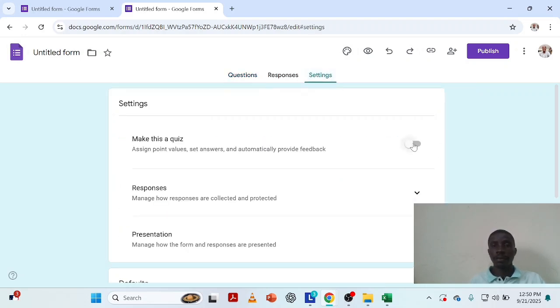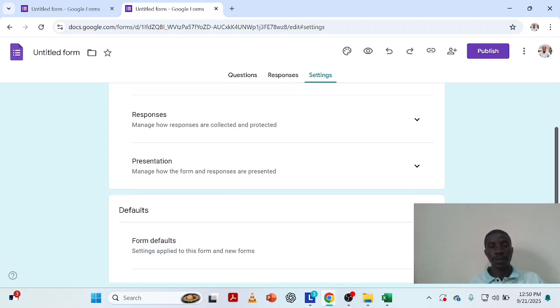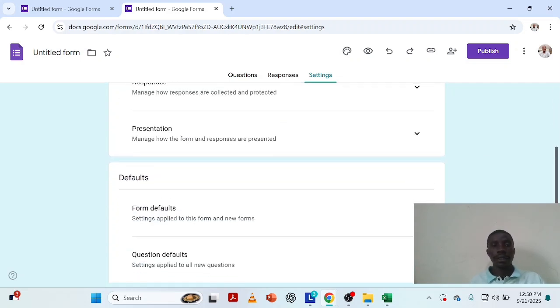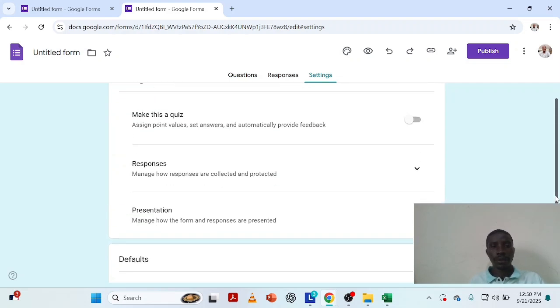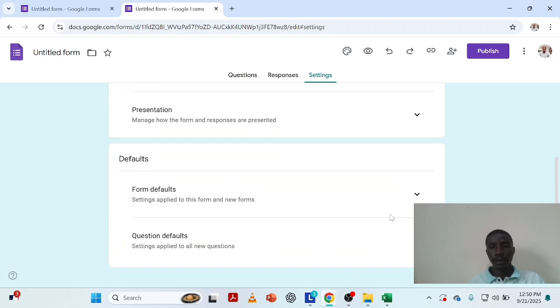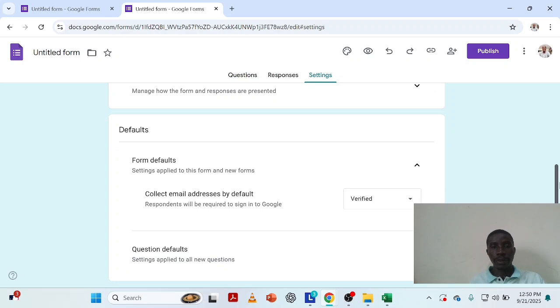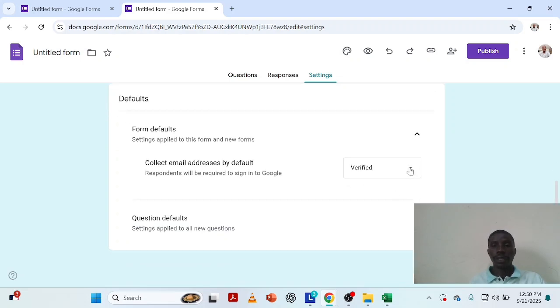For example, you can make that a quiz, and you're able to allocate marks for the response. Maybe you're assessing students. And then there are some things that you can change here, default settings that apply to these forms. Let's try to see what is below here. So collect email address by default. You can do this, and you're able to collect.